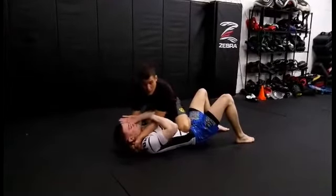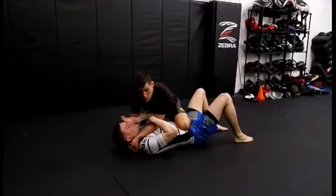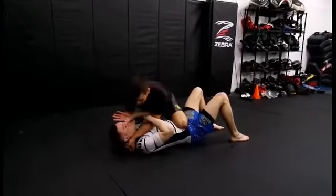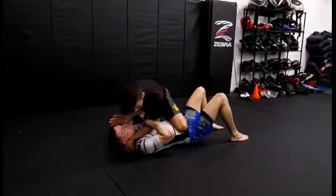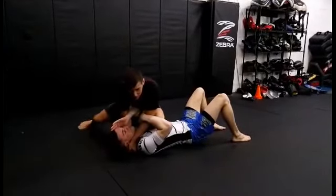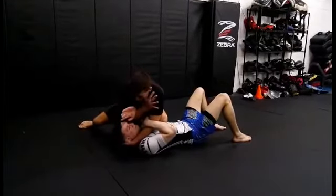So what that's going to give me is an armbar on the same side I'm going for the choke. What I'm going to do is lean my weight forward just a little bit, take weight off my back leg. I'm going to slide my shin up underneath his armpit. As I do that, I'm going to exchange my hands to an overhook on this side.